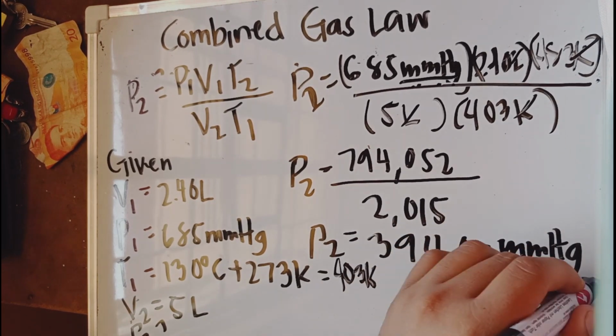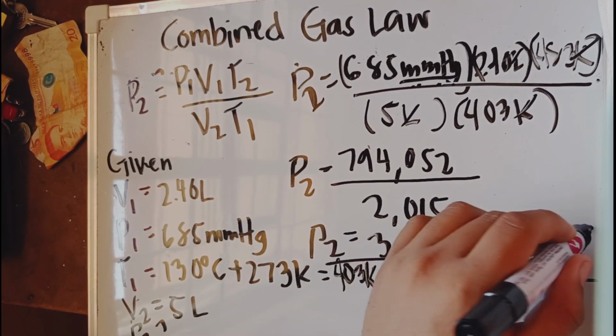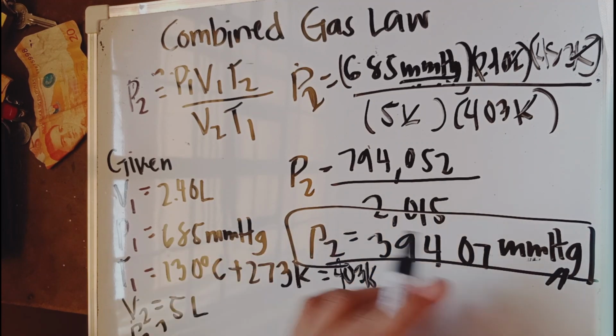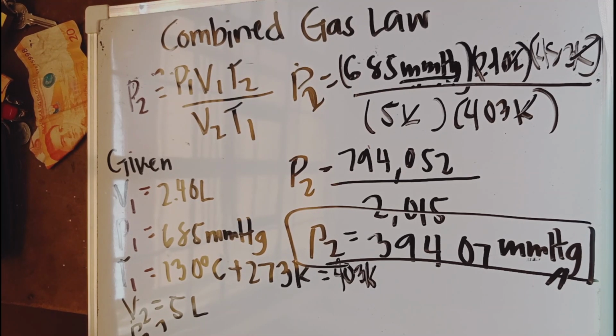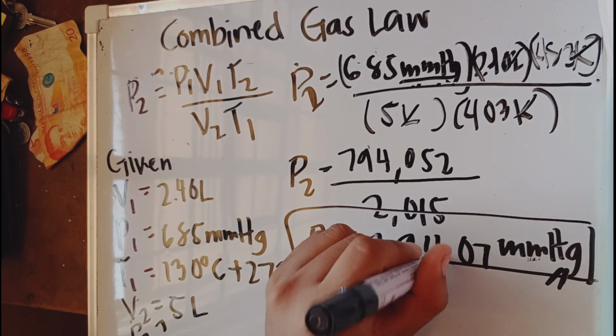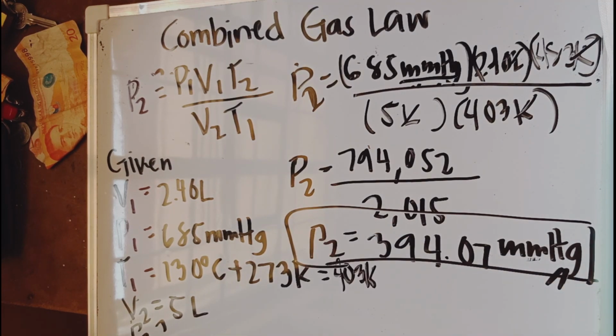The other units were cancelled out, so it indicates you got the correct answer if you have this certain unit. Don't forget that if you have the wrong unit, then you have the wrong answer. You should have the right unit. Pressure has different units, so you can look in your book for the different standard units.